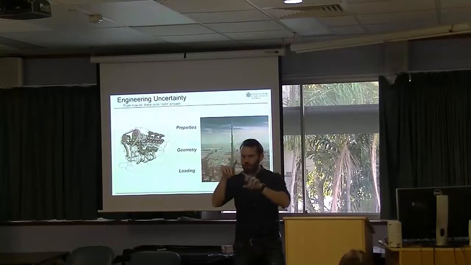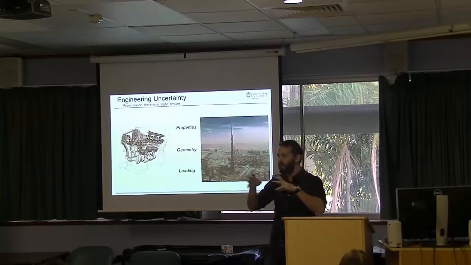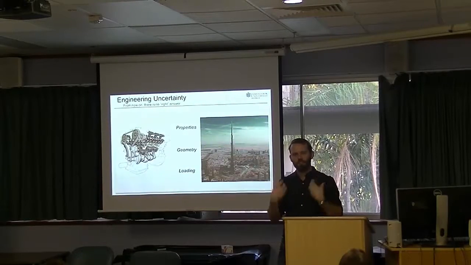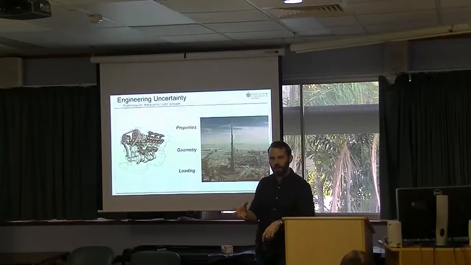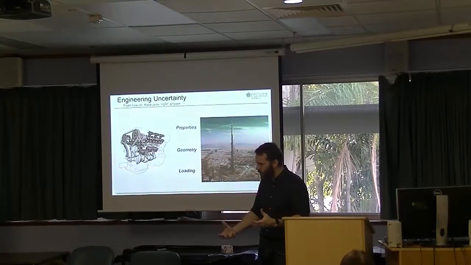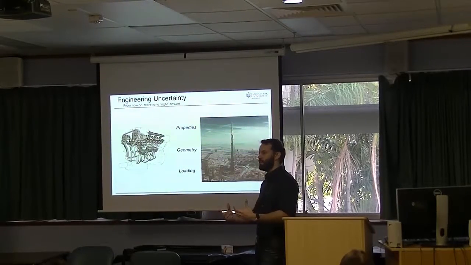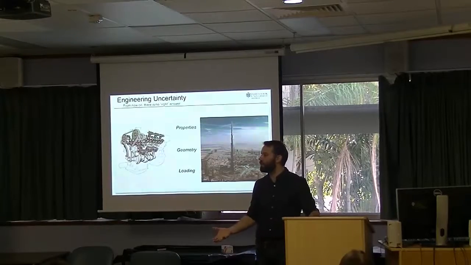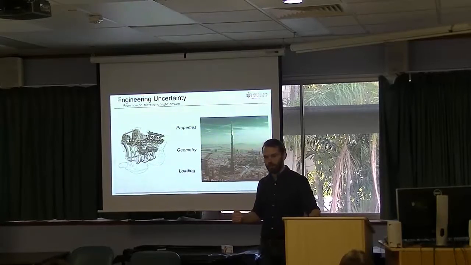Those three things are kind of variable. You can set two of them and then calculate the other one, or calculate a couple of them with one set. It's a moving game, so there's no right answer. There's just a solution that has properties, geometry and loading, and it doesn't fail. That's a solution. Now there are other considerations, because if you make it huge there's lots of material, so it's going to be very costly, and all these other parameters feed into that. But there's uncertainty. We don't have any single solution, so it's really open-ended, it's really creative. You can be creative to solve these problems, but it can be a little bit scary if you don't have these systems in place, and that's what we're going to teach you.